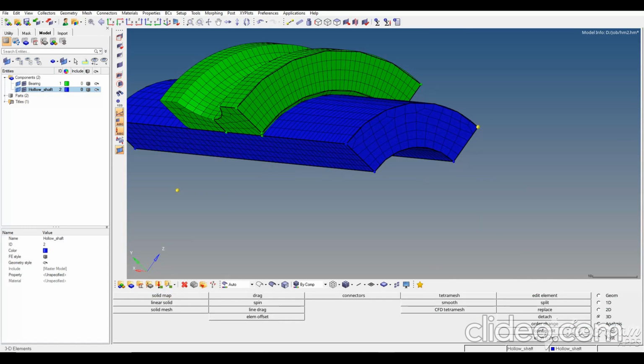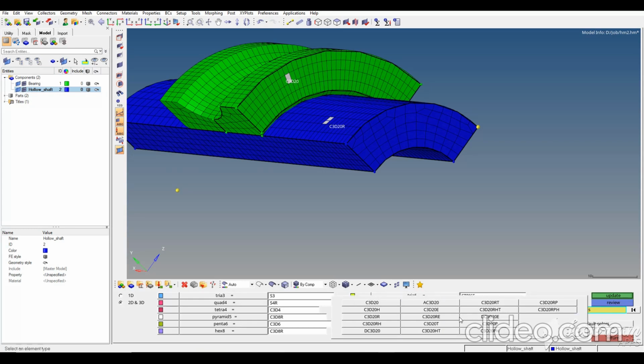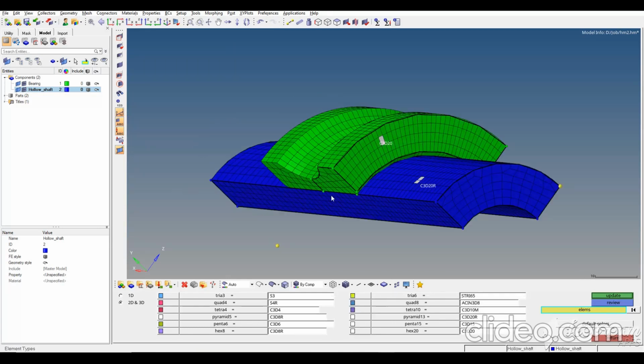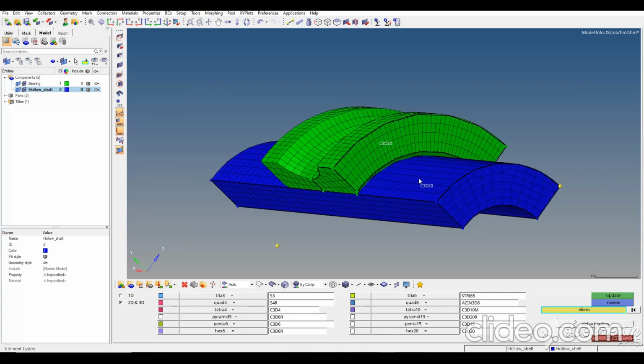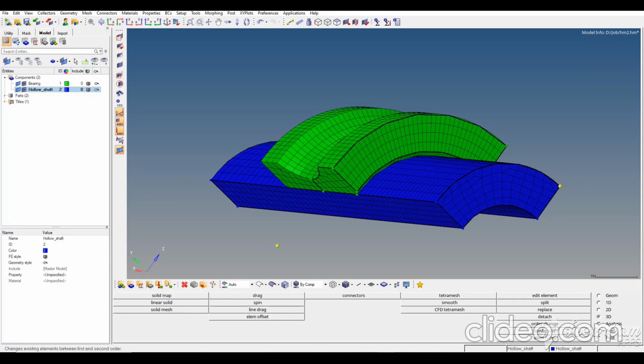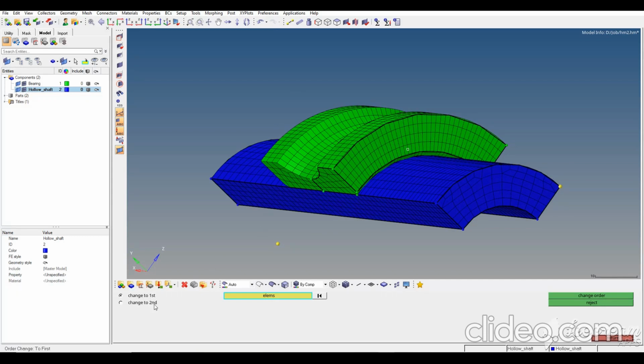So I would like to go now to element types and check the element types. We go 3D20, here 20R. So I will change it to this one. Select everything and update. So everything now is second order. The order change, we can do it this way. Now we've got second order elements, but we can change it to first or second using this tool.